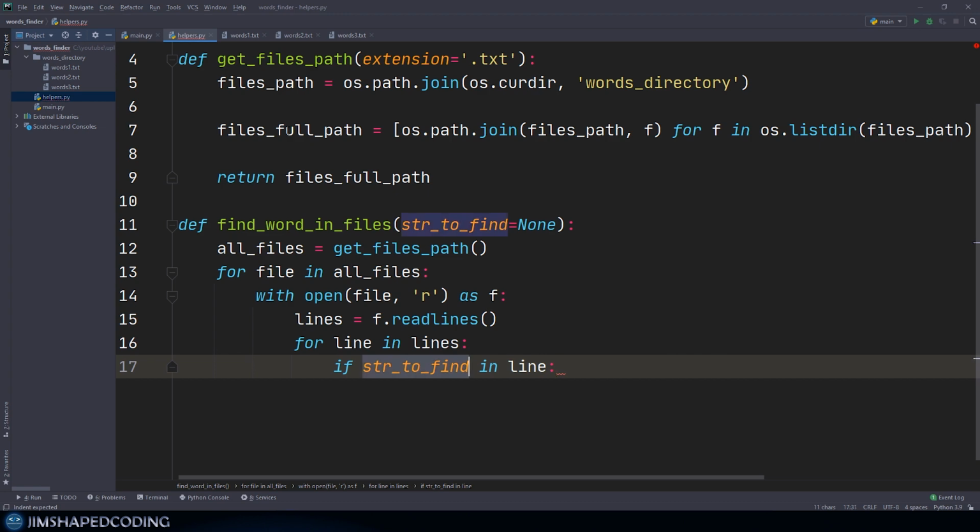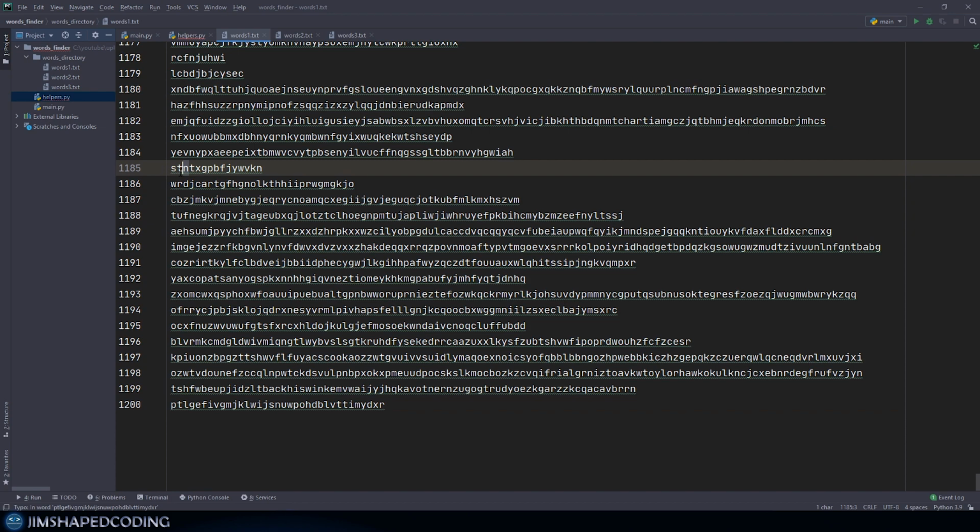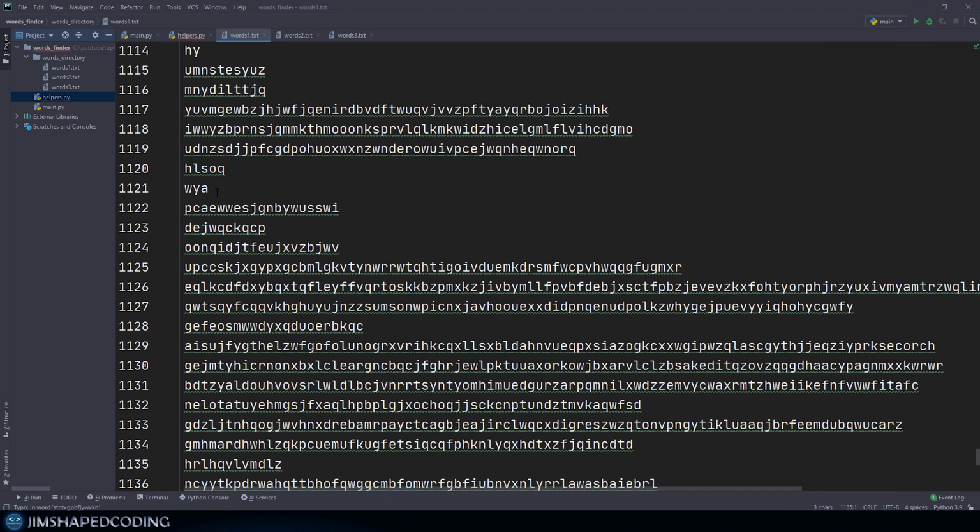For example, str to find could be STN, the collection of those three characters, or it could be WYA. And we iterate over all the lines in all the files.